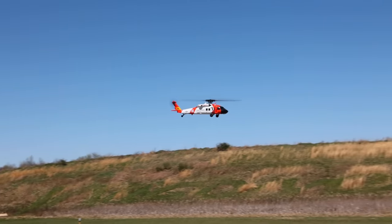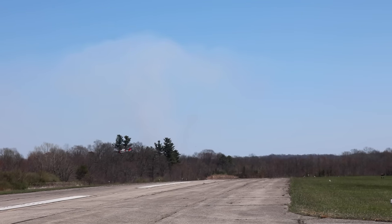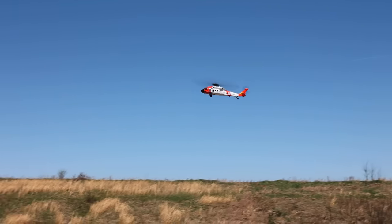Finally, something we're not even going to get to show you in this video is it does come with a camera that you can hook to the bottom optionally as well. Don't expect it to be super high quality, but it's there. So just for a fun, easy to fly helicopter that's really scale looking and detailed, I'm happy.